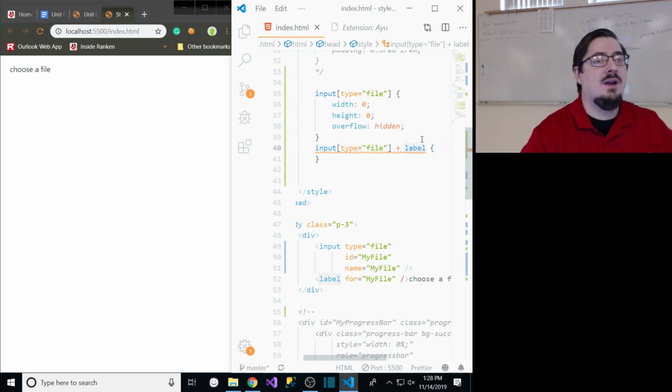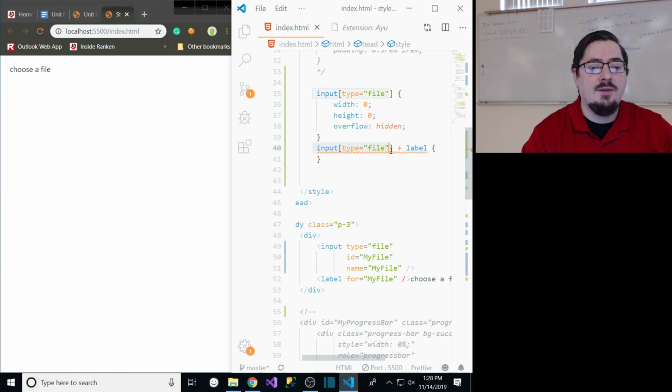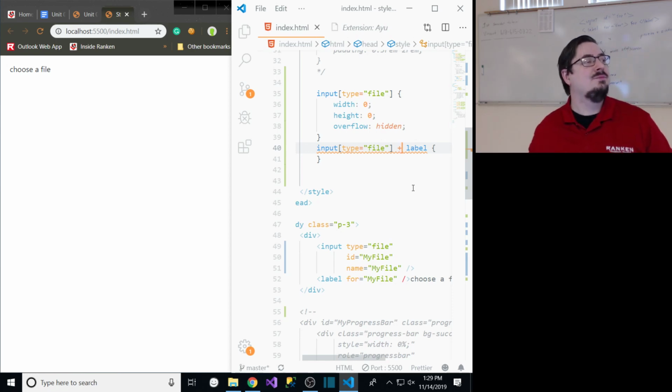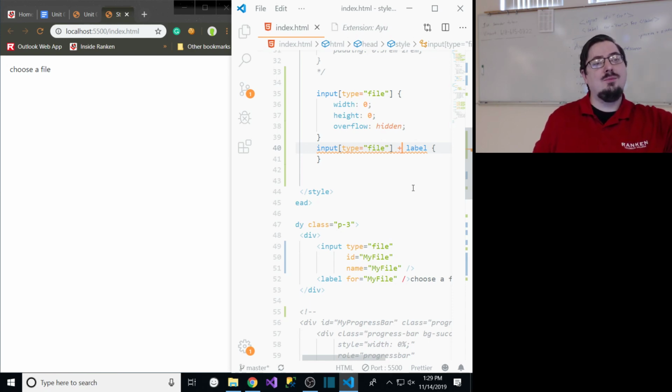It only applies to the label at the end. It doesn't actually apply anything to that. Okay? There's another important thing in there. So it's a sibling, but remember you have siblings on both sides, right? So you have siblings that are older than you and siblings that are younger than you, right? So is it the sibling that comes before the input or after the input?